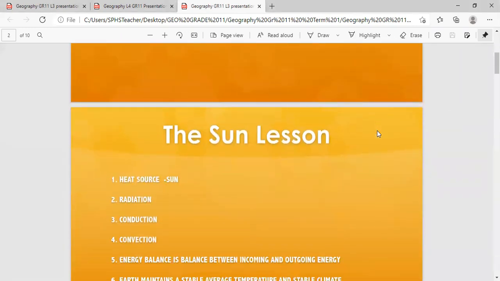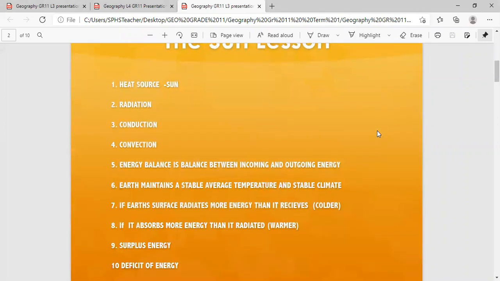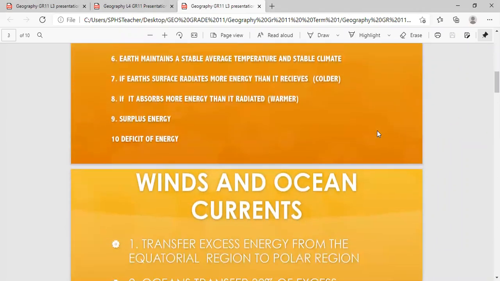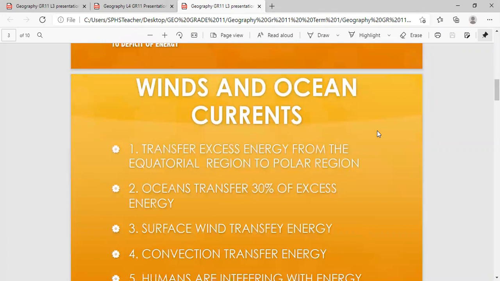Right, listen, those are the words that are included in this topic now. Winds and ocean currents. Okay, so everybody understands ocean currents, ne? So basically, when we're talking about ocean currents, we're talking about how the water moves and transfers heat across the world. So, for example, if the water is moving from the equator, it means that it is carrying a warm current. Ne? We say a warm current because the water is moving in currents, and then it is warm because it's coming from the equator.